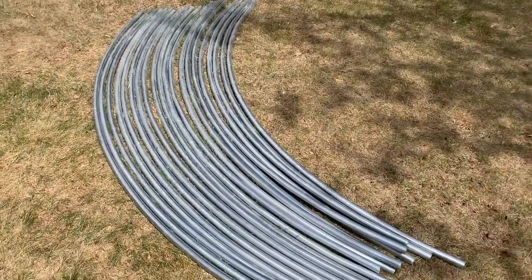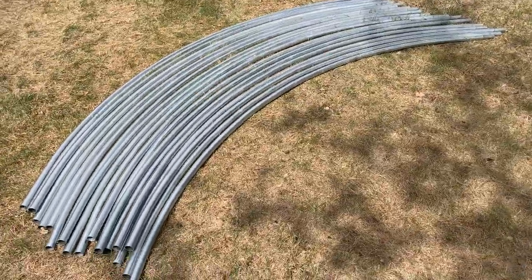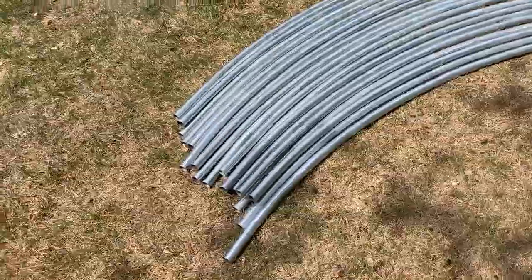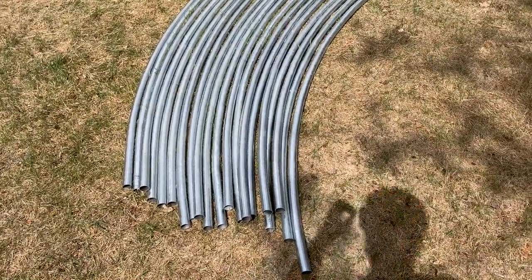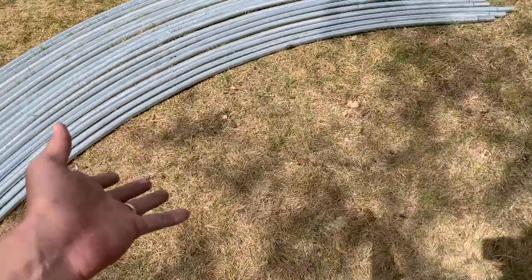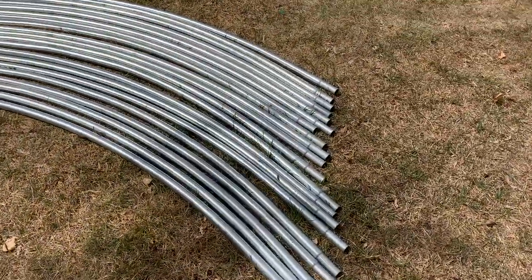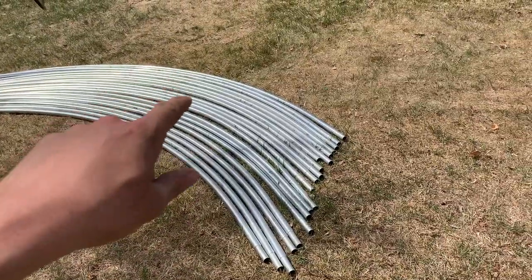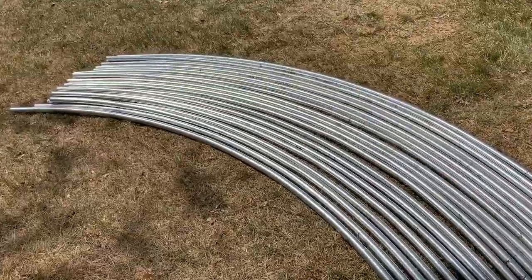Okay, the rest of the hoops are bent. But honestly, it wasn't too bad. Definitely because it's just a manual system, pulling it by hand, there's going to be some variation between them. I mean, this is just a greenhouse. It's not going to be perfect. But it'll do, considering I spent about $13 Canadian for each one of these posts. $26 per hoop. It's not too bad.